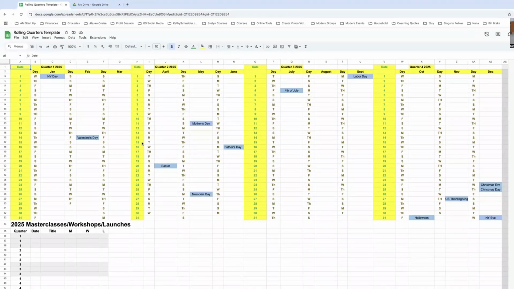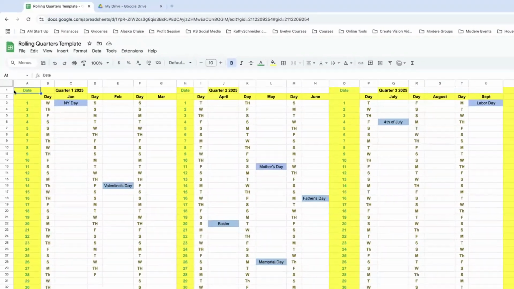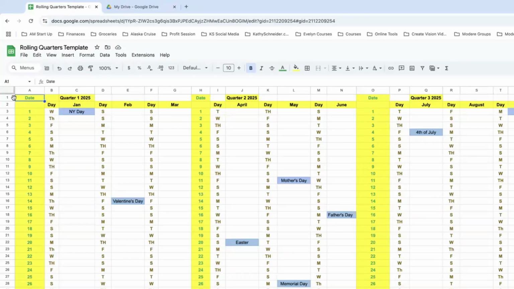Then what you're going to do is over here in row 1, you see the row 1 across here, you are going to fill in the word date, and then you can do the same for column A, and then you're going to go all the way down 1 through 31. You're just going to fill that in.